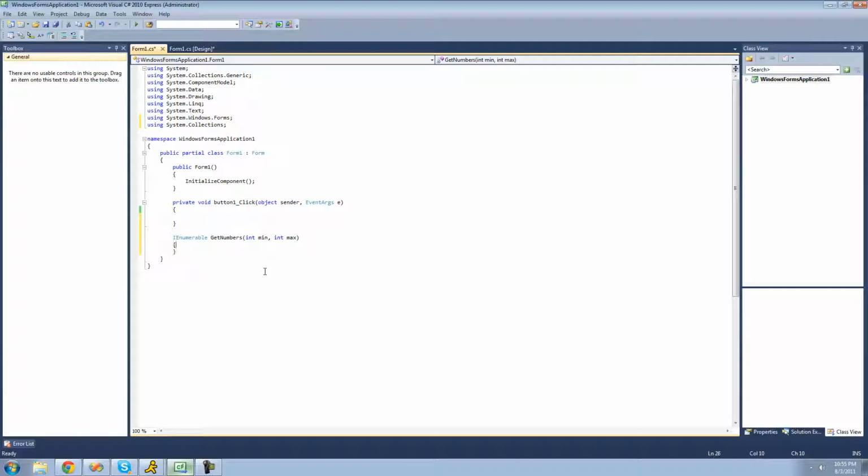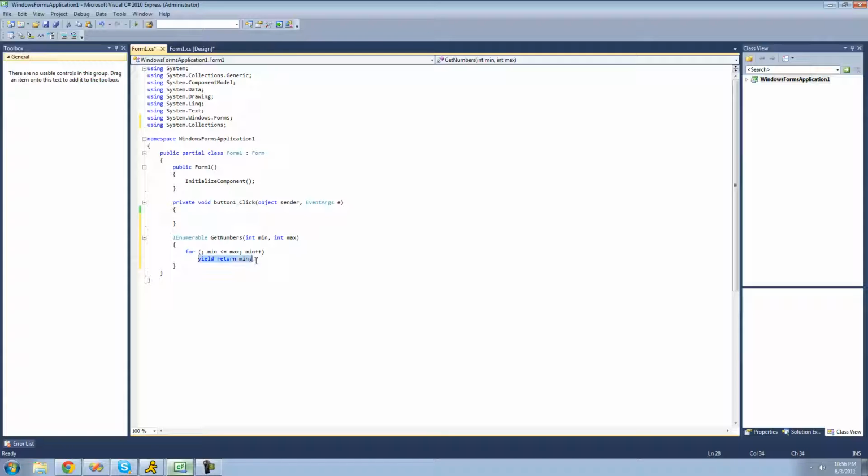So we're just going to go right here and say for, and we don't have to say int i or something since we already have this minimum right here, so we can just put a semicolon there, and then we can say while the minimum is less than or equal to the maximum, and then we're just going to have it increment the minimum so that it'll go through every number in between the minimum and the maximum. And every time that it loops, we're just going to want to say right here, yield return minimum. And the minimum right here is basically just every number in between minimum and maximum.